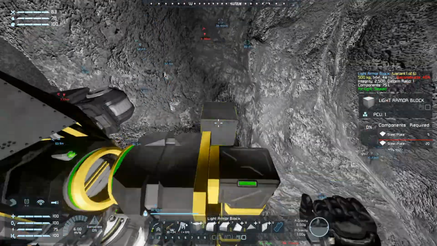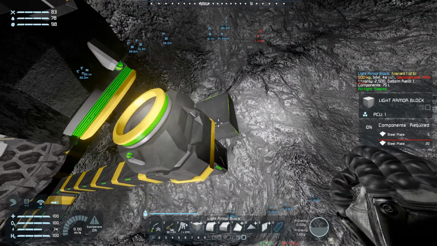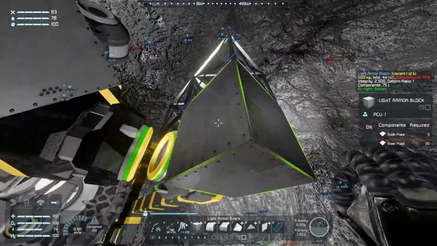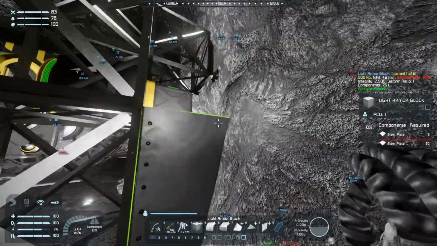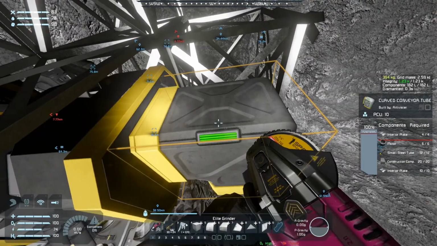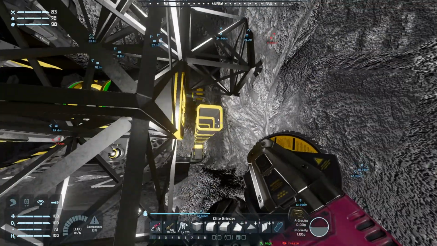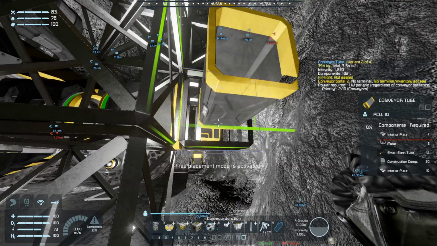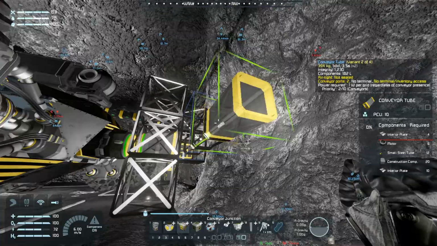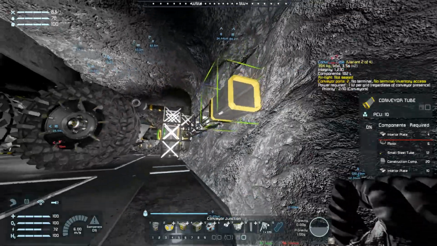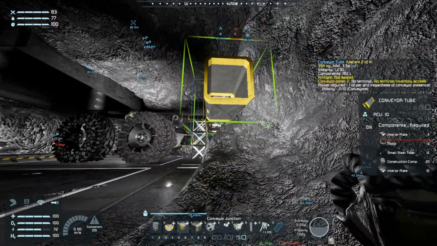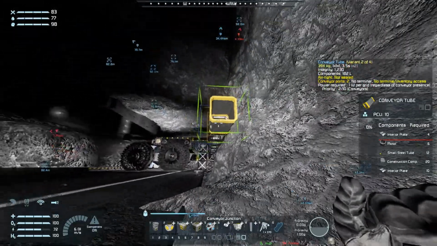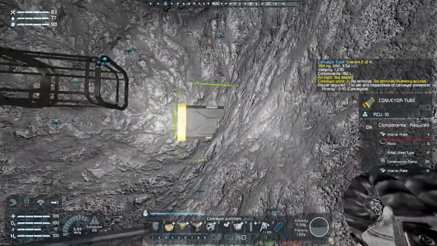How could I use the top of it as an attachment point? That's an idea. Local grid, so we use this as an attachment point. That means we can chop this off in theory. Yep. And then we can change this to a junction. And we can build a nice little pathway all around the outside. So what we'll do, just for the sake of simplicity, is we'll just go around.